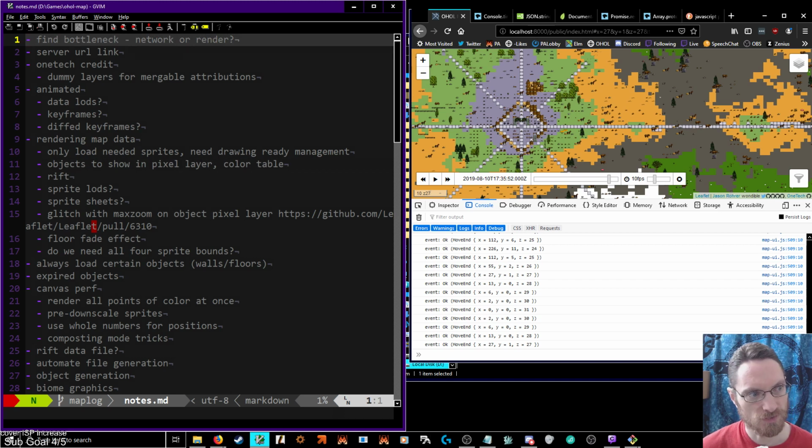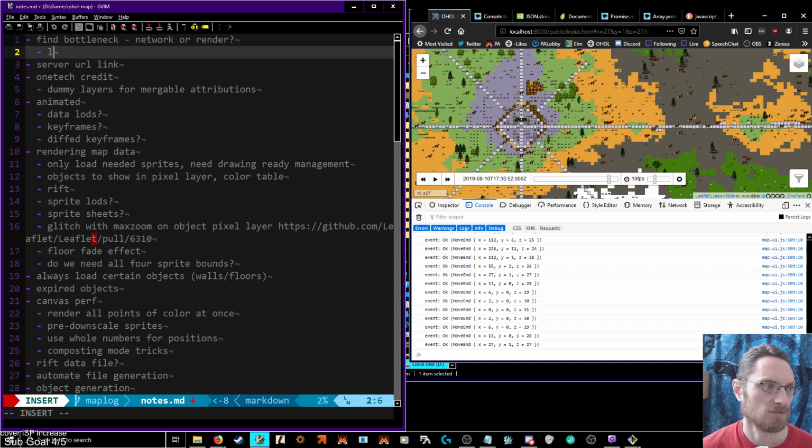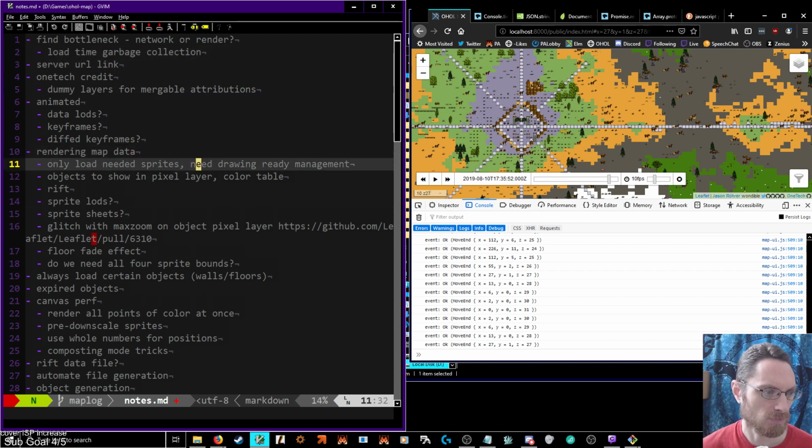So one of the janky bottlenecks is load time garbage collection. We need a little bit of progress on this. We're kind of cheating on drawing ready.